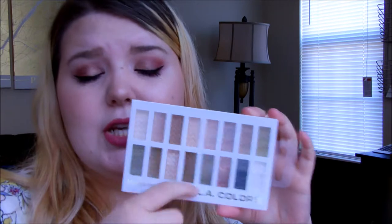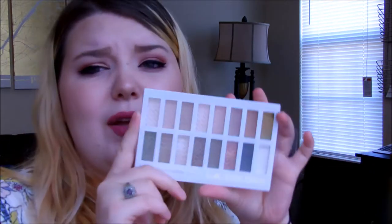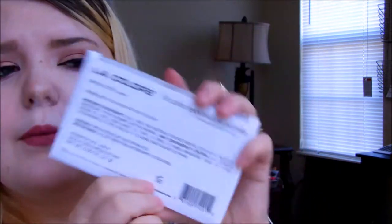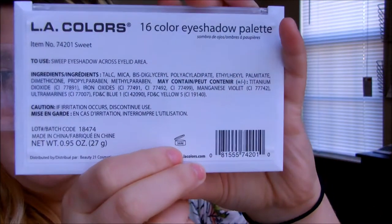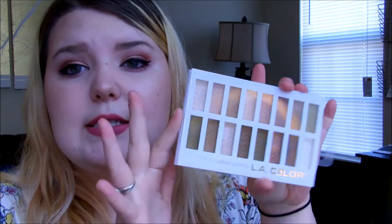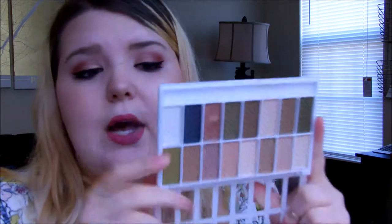The pan size I think is just right for a wide brush — I'm glad they're not some weird tiny minuscule shape. The back does look cheap but the ingredients are very largely listed. The first ingredient is talc, second is mica. There's also an expiration indicator — if you see a beauty container with the lid open symbol, it means 36 months from when you open it. So if you never open it, it won't go bad.